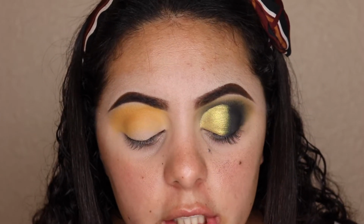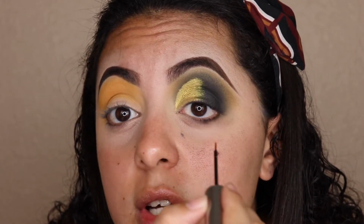Alright, so now I do want to add some glitter just to make this a little bit prettier. So I'm going to go with Midnight Cowboy, which is like the glitter liners by Urban Decay, like the ones in the little tube. And I'm going to put the glitter literally just on the edge of the cut crease to cut it even more.